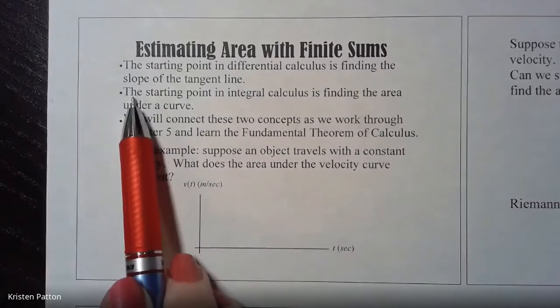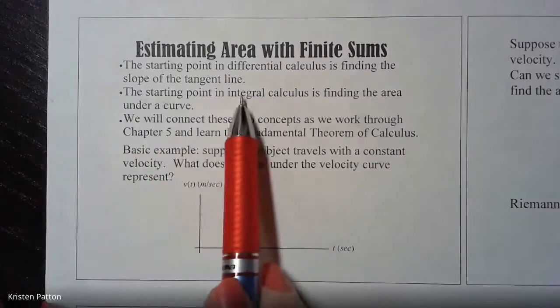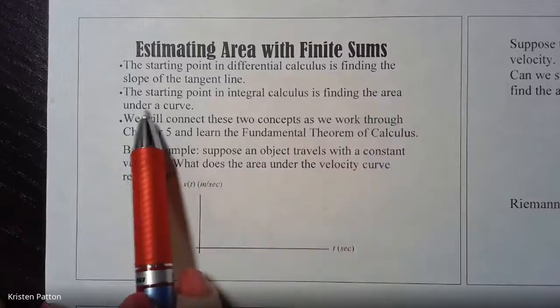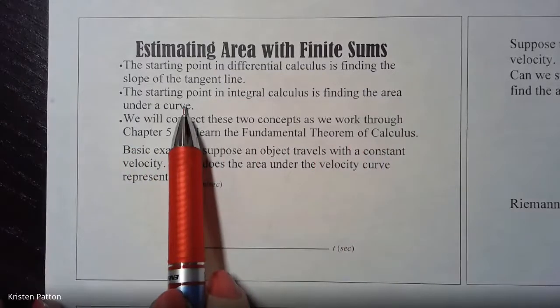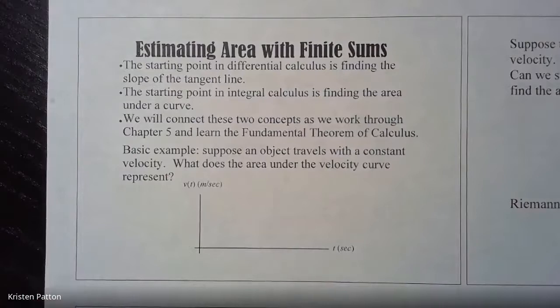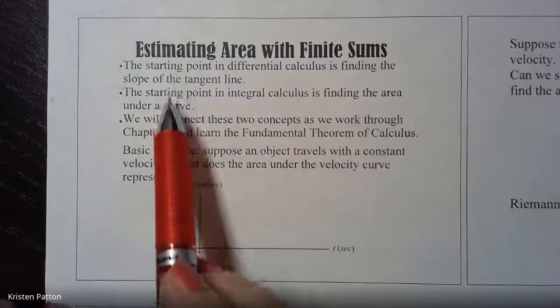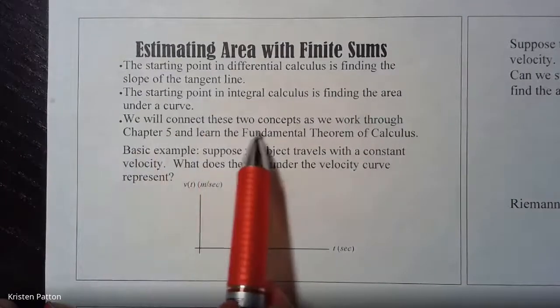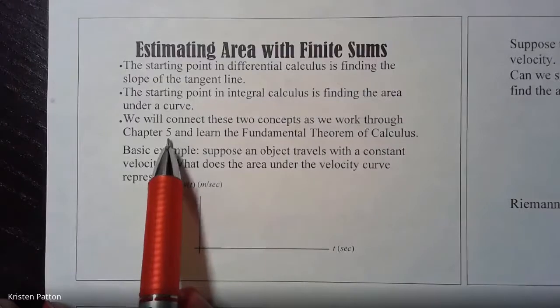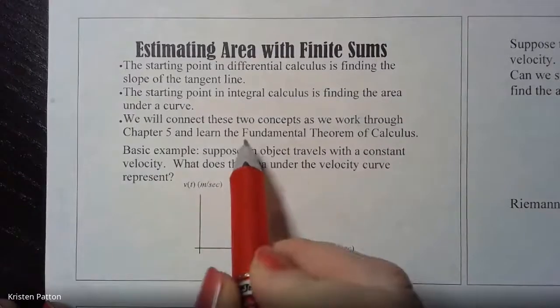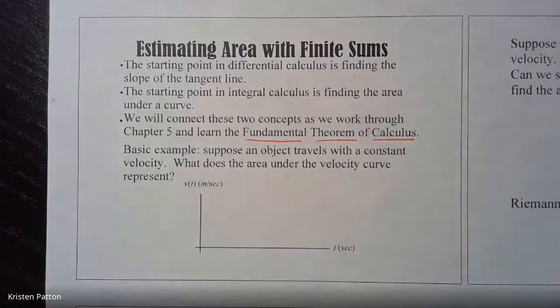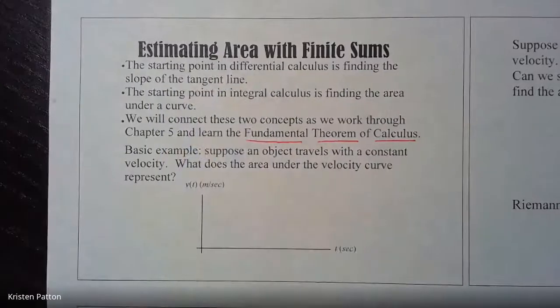As we start this second half of calculus, the starting point for this branch, integral calculus, is finding the area under a curve. And then we'll be talking about all of the things that we can do with that and what it means. While these two things seem very disconnected, they are so connected, and we'll connect these two concepts as we work through this chapter and we learn something called the fundamental theorem of calculus. I mean, how important does that sound, right? Okay, but for today, we're just estimating areas.